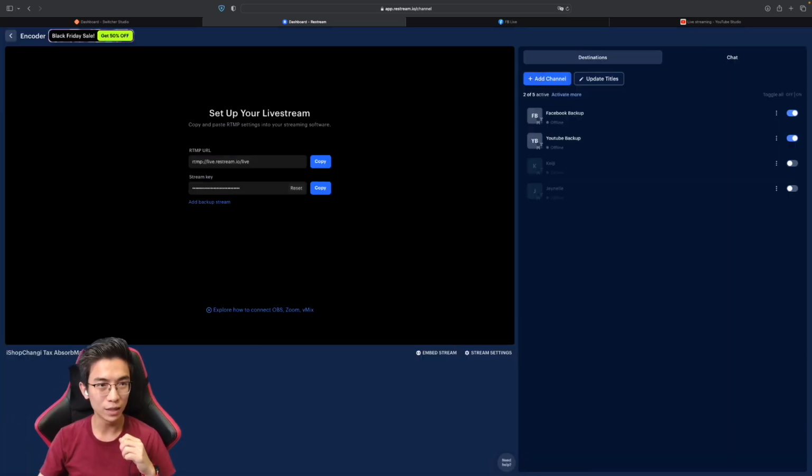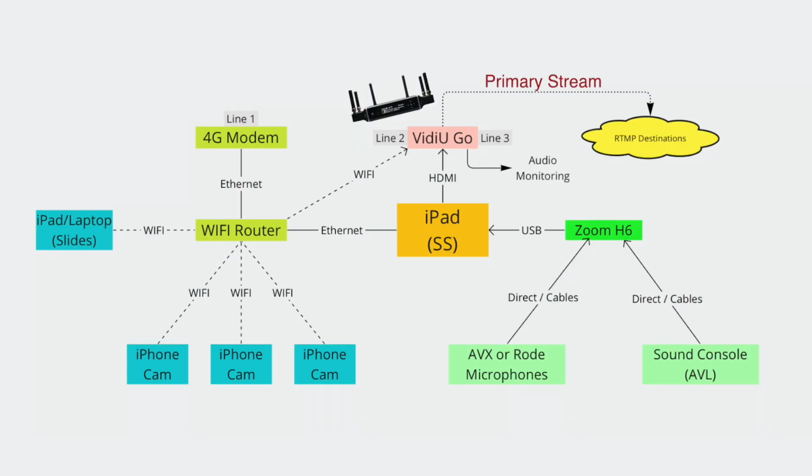How does this entire thing work, and how does it complicate your setup? How I usually work is, as I mentioned in the previous video, I use a Teradek Video Go to stream out. That receives an HDMI signal from my Switcher Studio. That Teradek Video Go is the primary stream. My Switcher Studio will handle the backup stream. Why do I arrange it that way? First of all, my Teradek combines 3 network connections together, while Switcher Studio is only operating off 1 connection. And I feel that Switcher Studio is quite sensitive to network fluctuations or short interruptions, so it tends to get cut off sometimes. But then again, Teradek Video Go also sometimes shuts off for no reason. So at least if either of them gets interrupted, I have the other one to keep going.